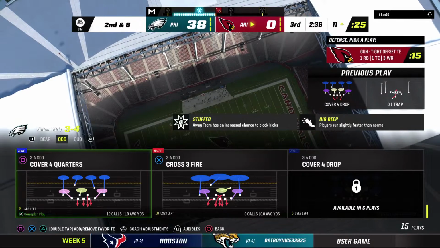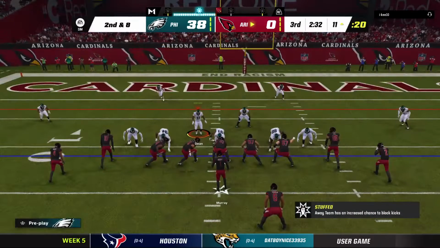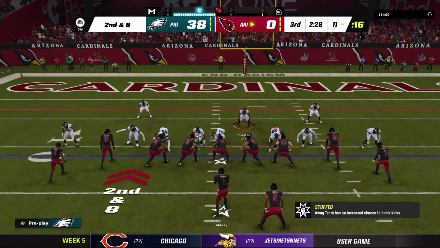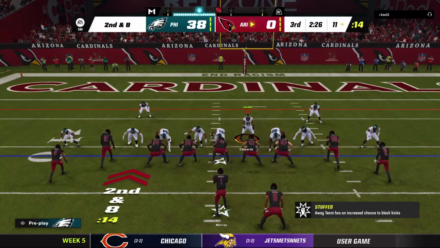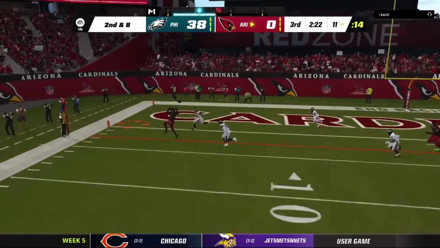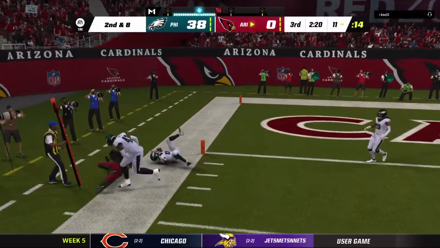No, they're not. And right now, the guys stopping the run have been superior in this ball game, giving them no openings, no seams, and now they've got this game well in hand. Throwing on 2nd and 8. Murray, and he's got it.